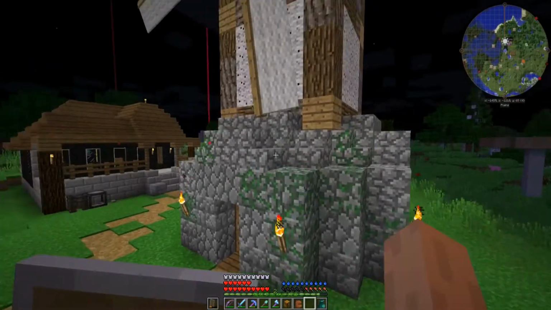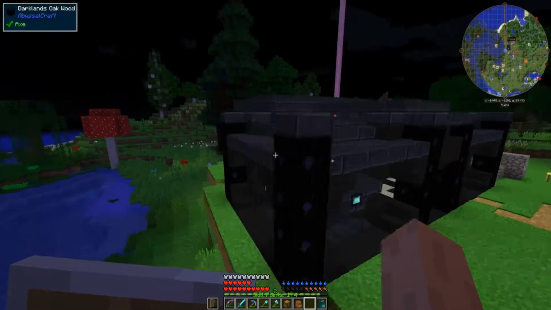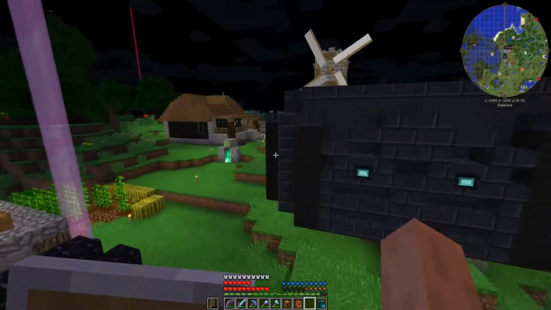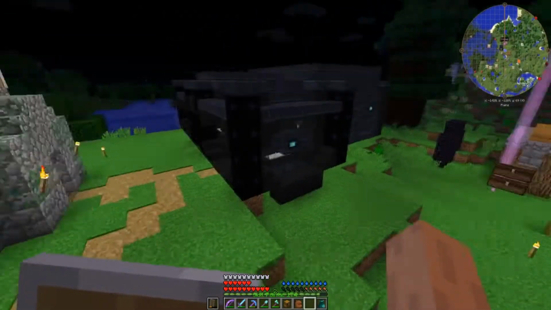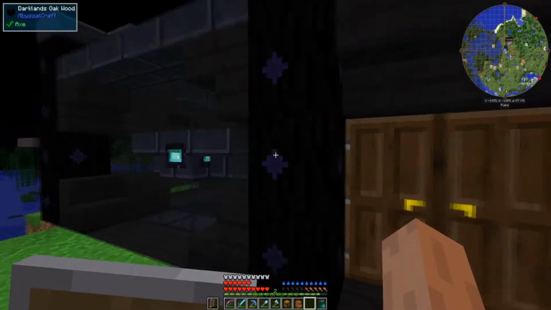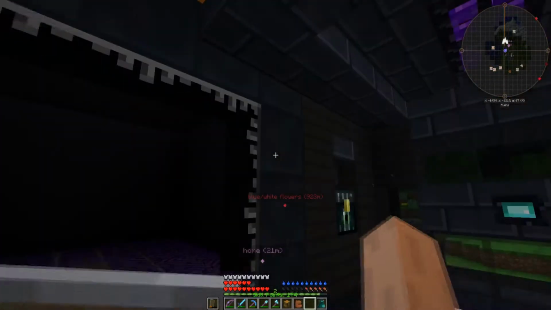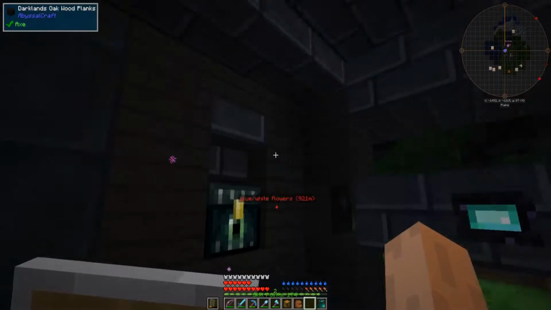Okay, so we're all completed here. It's looking pretty good. I still gotta do some terraforming, but it looks pretty nice actually. This is the front entrance. These are some Dark Lands oak wood, in case anyone's wondering. And you walk in here. These ender hoppers up here actually don't do anything. I think they just look cool.